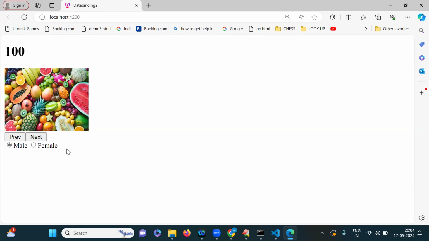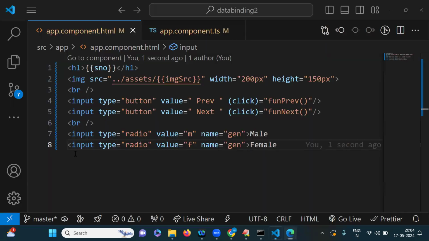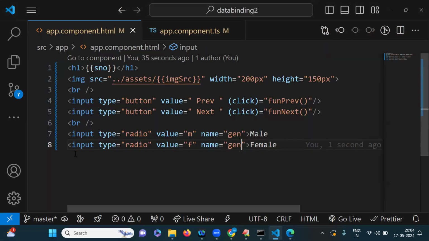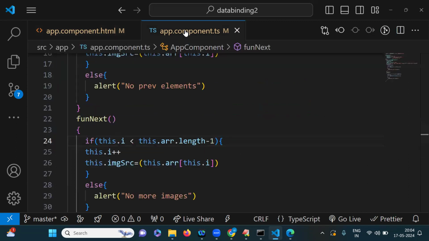Now which radio button we selected, that value I want to display beside this. Then how? Simple.